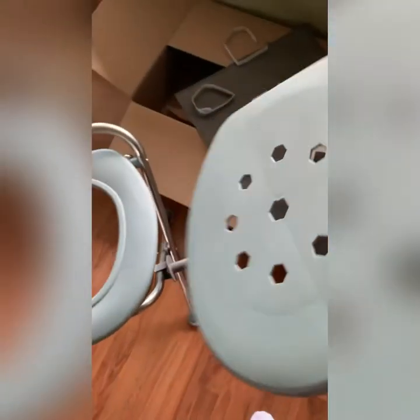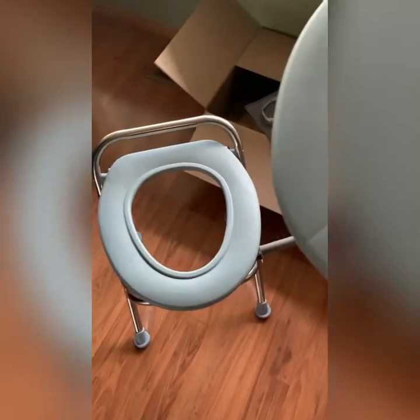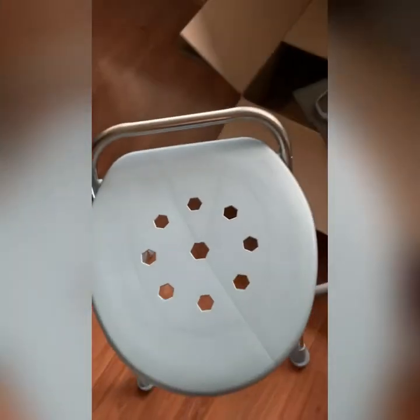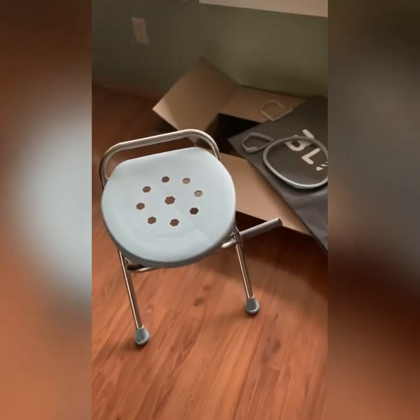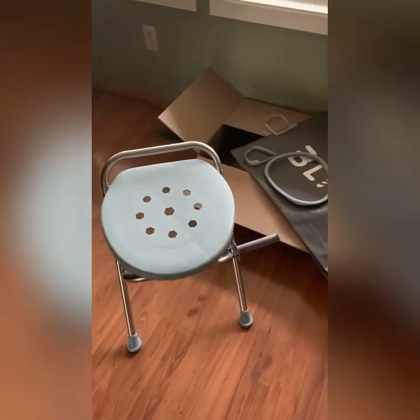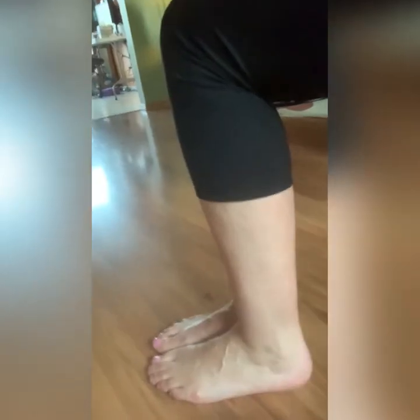This cool lid — if you want to take an outside shower, you just take the ring off, put the lid on, and you can sit on it and shower. It's actually pretty comfortable. I'm five-five and it's a comfortable fit for me. So if you can see my feet and my knees, this is the perfect height.